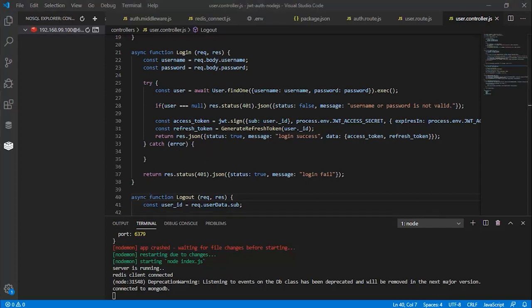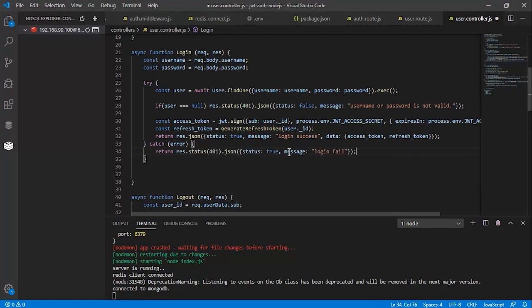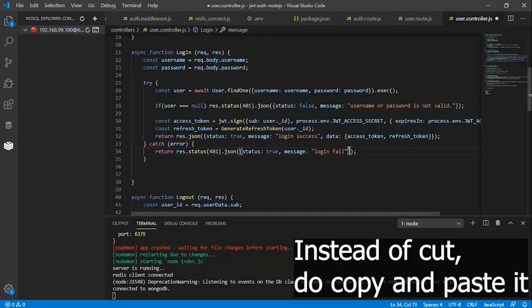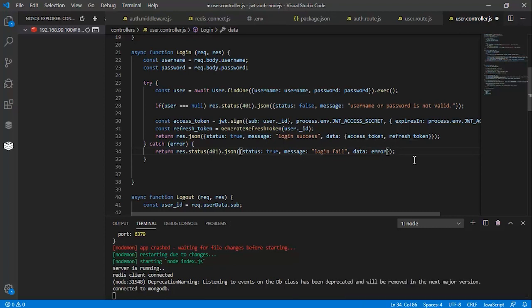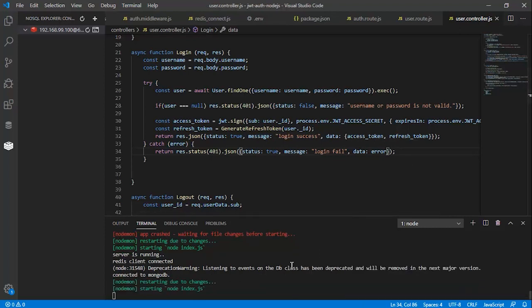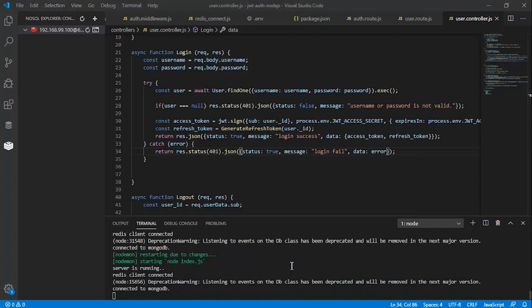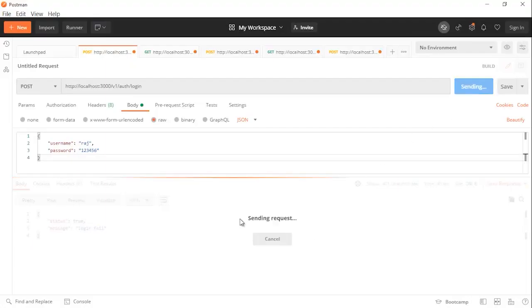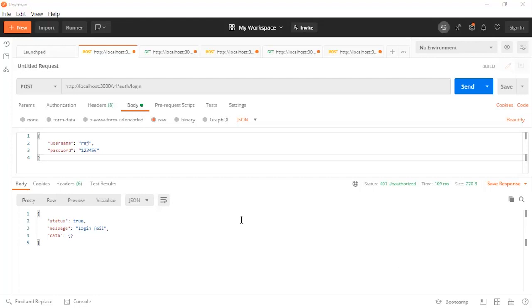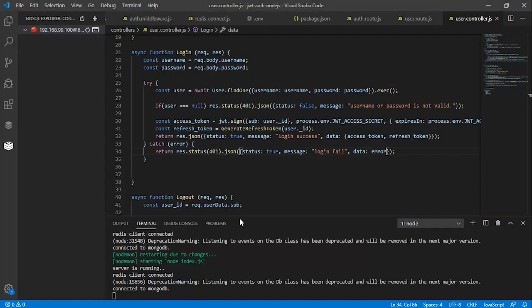Okay, so what I will do is take it and put it right here. And again I will just send back this error on the front end, meaning on the client side, but definitely you will not do it in your production environment. So save, it will reload, come back to our Postman. If I hit send, there is nothing. Okay, it means there is some error on that part.